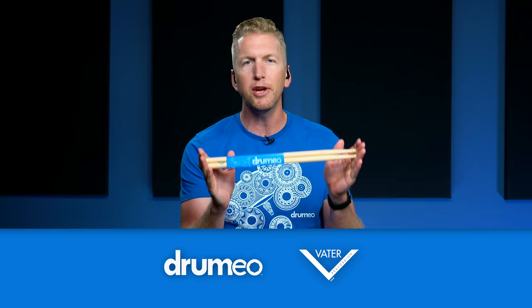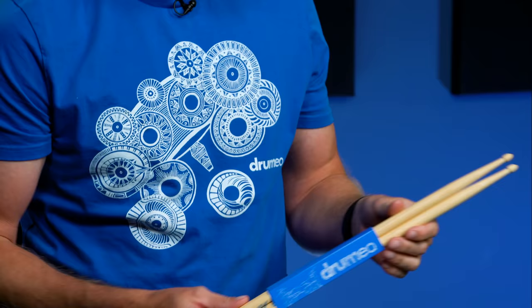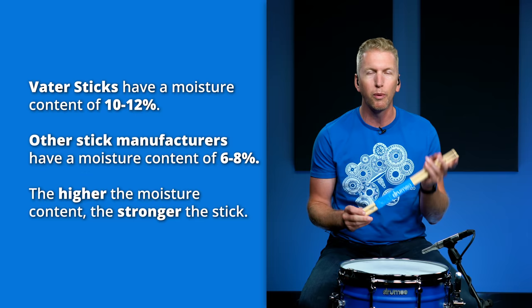Hey everyone, we recently partnered with Vater Drumsticks to create the new Drumeo model, which is a 5A. One thing Vater is known for, other than being a great company, is their durability. They have a higher moisture content in their sticks. So we're gonna do something unique here.